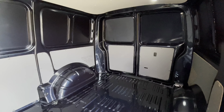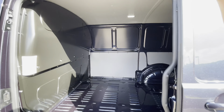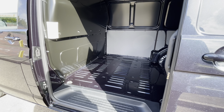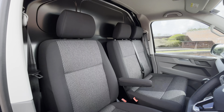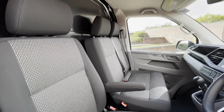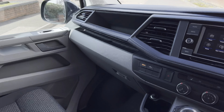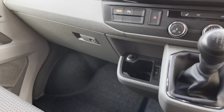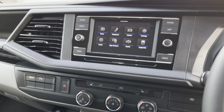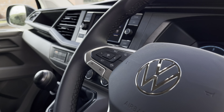The van also comes with a full steel black bulkhead along with a step located on the single sliding door allowing for easy access into and out of the vehicle. Up front in the driver's cockpit there is a single seat with a single armrest for the driver along with a twin-seater passenger bench finished in bricks woven fabric. There is plenty of leg space for the front passengers as well as some creature comforts such as the 12-volt and two USB-C outlets along with a 6.5-inch colour touchscreen multimedia system.